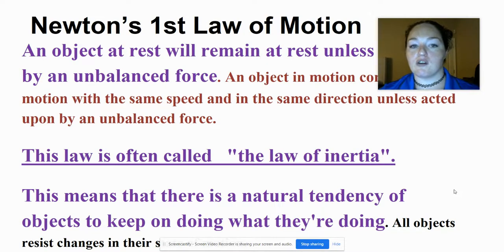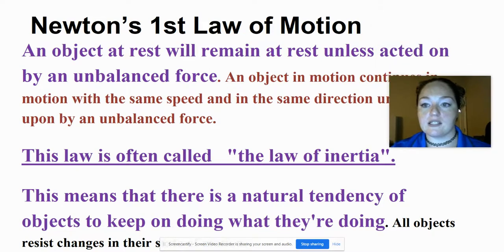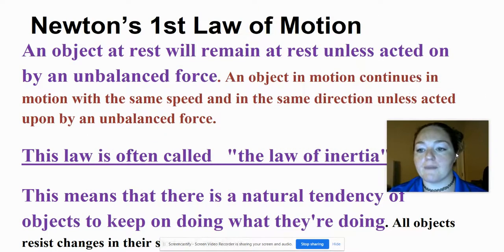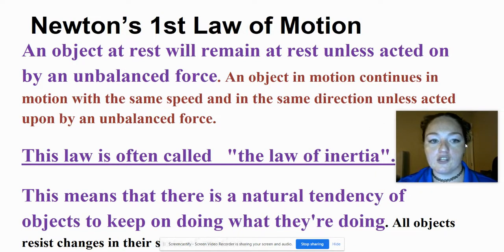Okay, so Newton's first law of motion. An object at rest will remain at rest unless acted on by an unbalanced force. I'm going to be moving my head around because I'm going to be in the way. So an object at rest will stay at rest, and an object in motion will stay in motion unless something stops it, unless something moves it.